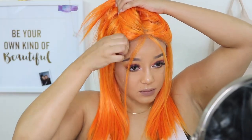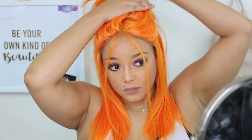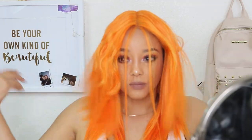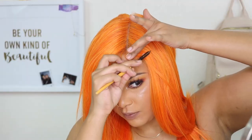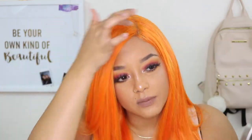You could also potentially put this in a half up half down, but I was not about to take the time to glue her down and do all that, so I passed on that. She has two extreme side parts, but for me it was just too extreme — I looked like Hayley from Paramore. So that was not working.